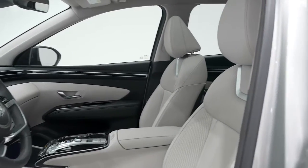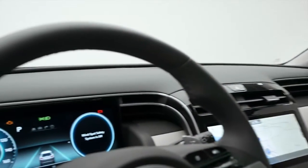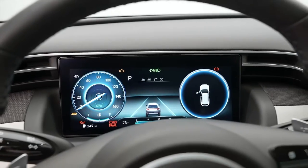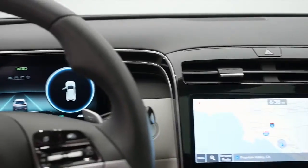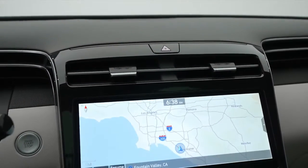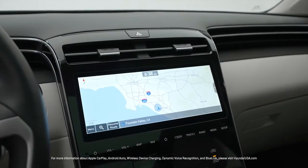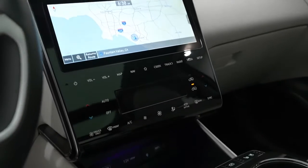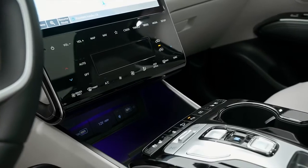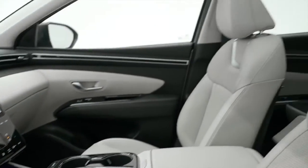As soon as you're inside, you're greeted by an interior that's spacious and refined. There's no hood over the 10.25-inch digital gauge cluster, so the dash feels more open and streamlined. There's also new multi-air mode technology that gently diffuses the air from each vent so you barely feel the airflow. A 10.25-inch touchscreen display comes standard with Apple CarPlay and Android Auto on the buttonless center stack, a wireless rapid charging pad with cooling fan, dynamic voice recognition to control the windows, trunk, climate control, and more, plus a panoramic sunroof.